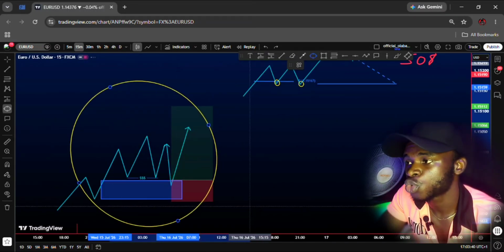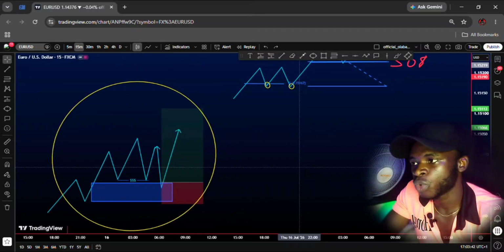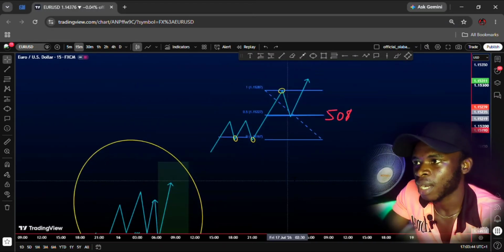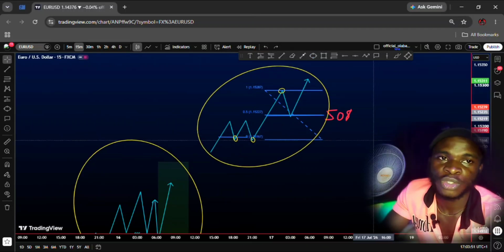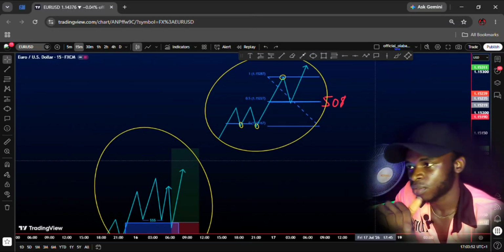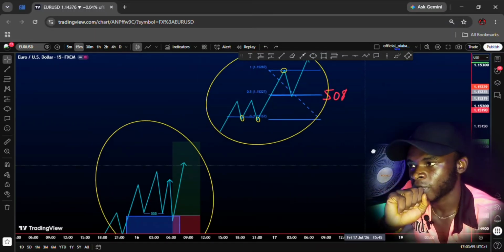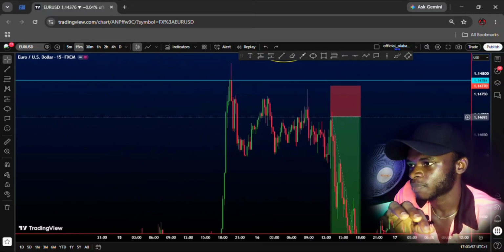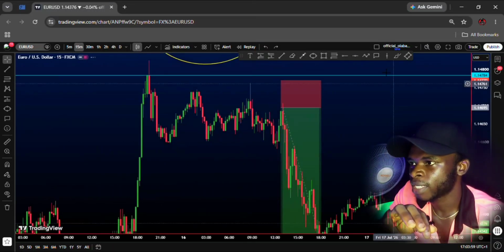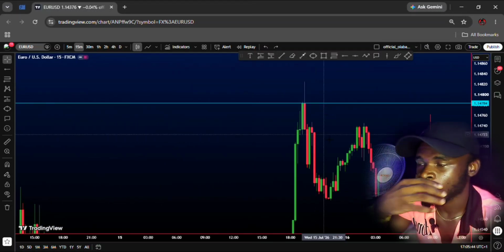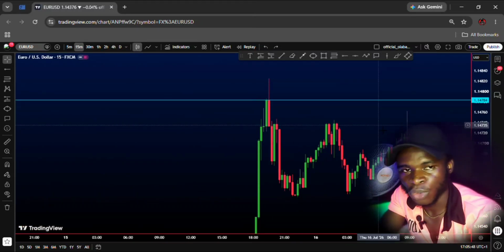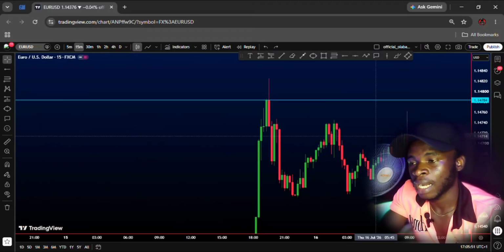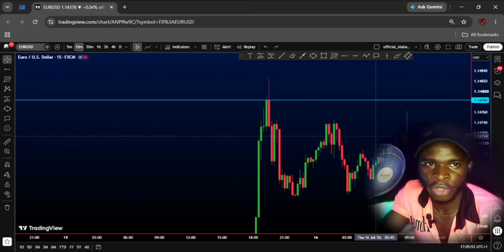So now, how do we use knowing how to spot liquidity and knowing how to use this Fibonacci retracement to look for trades? That's where we are going now. Let's take for instance, now we have gotten to this place. How do we know that it is time for us to sell, and this is where to sell from?